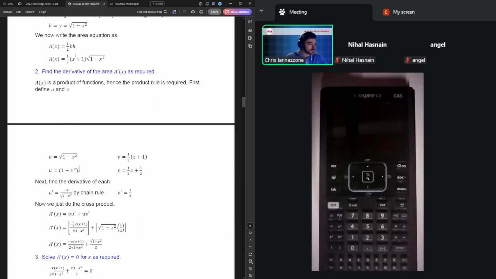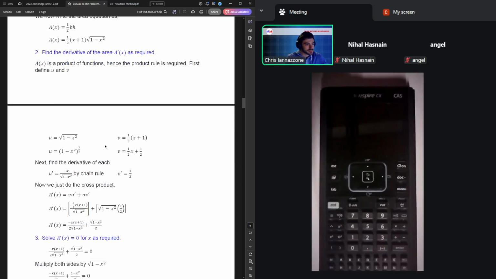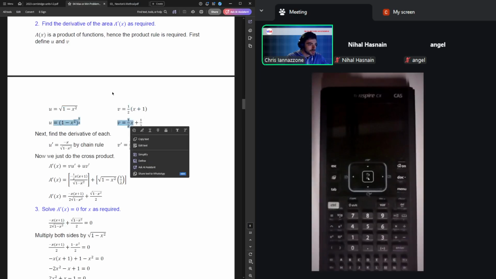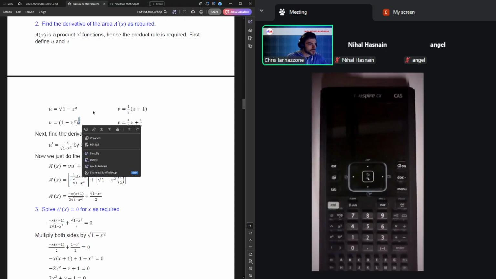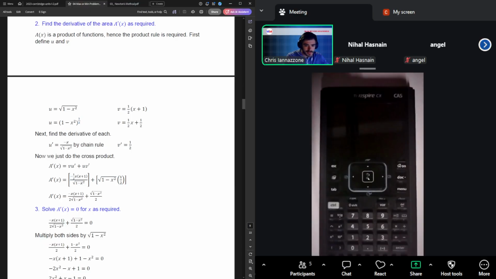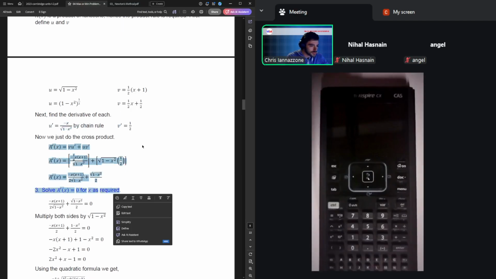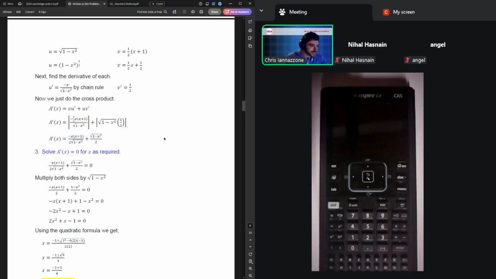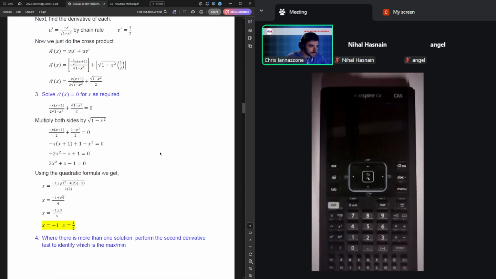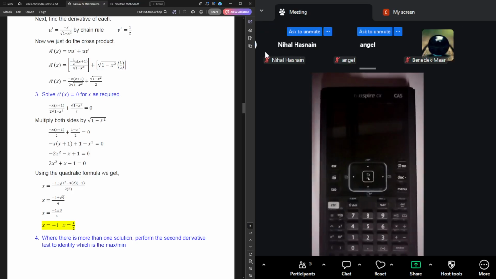So when it came to doing the derivative, for instance, again, this is a product rule. It's something multiplied by something else. So you split those up. I've also expanded it out a little bit and rewrote the root with fractional indices, so it's a bit easier to see how that derivative would go. Yeah, differentiate both, chuck into the product rule, and once again, another nastier looking derivative, which we're going to set equal to 0 once more, because we're trying to find the turning point of this function.